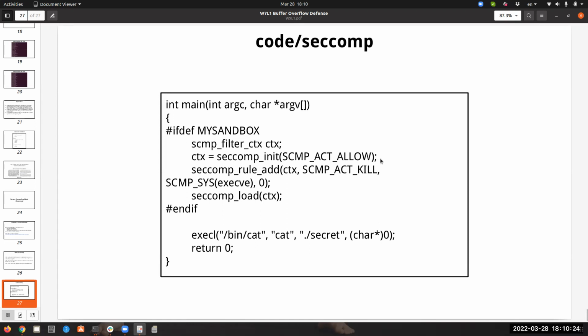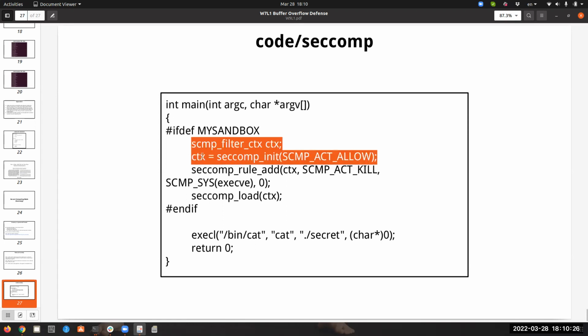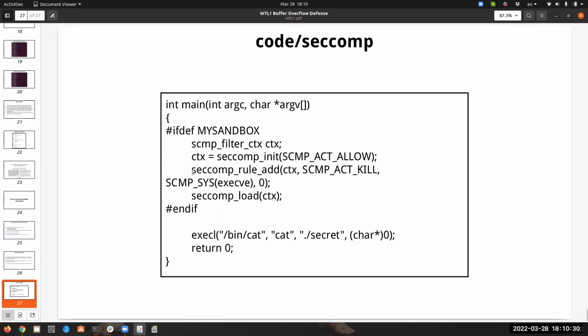So we are going to allow all system calls after this one. Then we add another rule. The rule here is if there is an execve system call, we are going to kill this program. Simple as that. Then we load this context, which means we enable this rule.